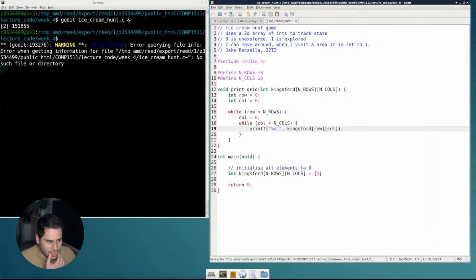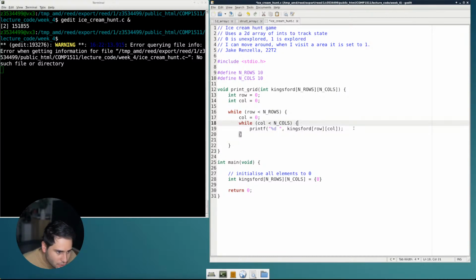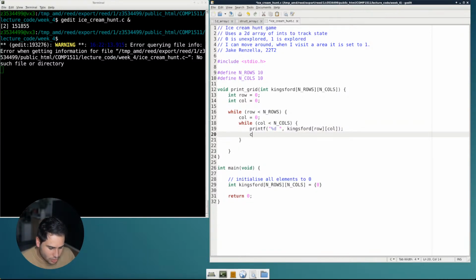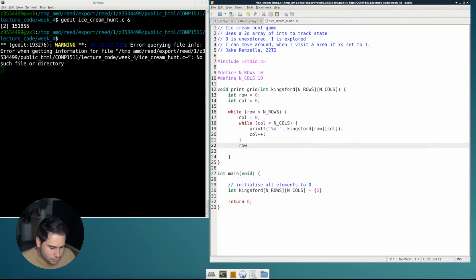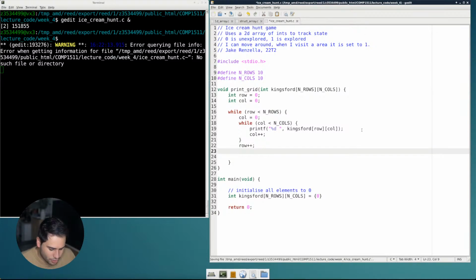And then after that ends we need to do col plus plus. Yep. And we want to go printf a new line. Oops. All right.